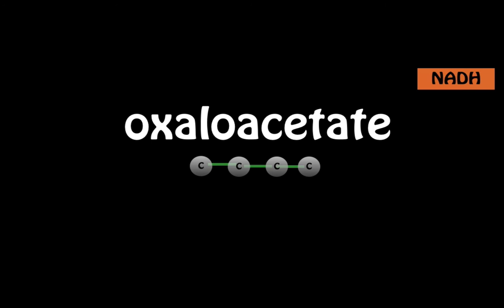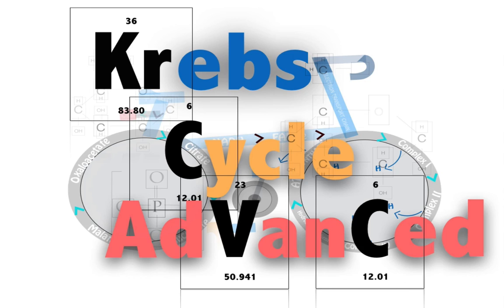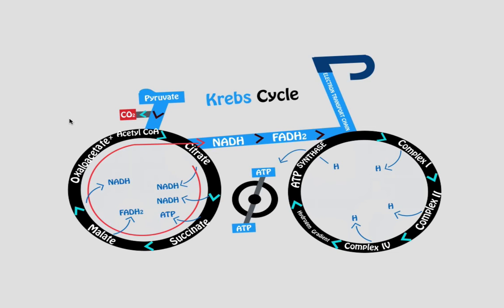So now I have oxaloacetate, which is my starting 4-carbon molecule that I needed to get my Krebs cycle started with acetyl coenzyme A. And that's my entire Krebs cycle, and this process just continues to go on. So here again is showing what energy carrying molecules I produce, and these molecules will then continue on into the electron transport chain, and that's where we will pick up in our next video.